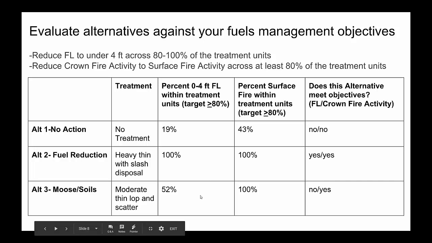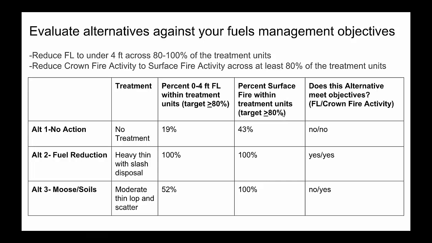If we were to look at the alternative where we were accounting for the fact that we were managing for multiple resource objectives, we didn't quite hit the target, but we did see a decrease in those flame length categories that we were looking to mitigate through the treatment. So we didn't quite meet our objective, but we did see some positive movement there.